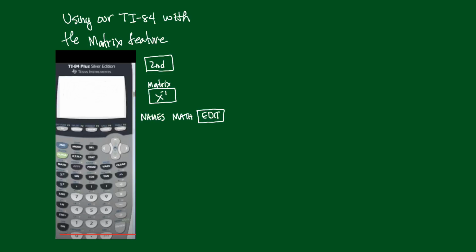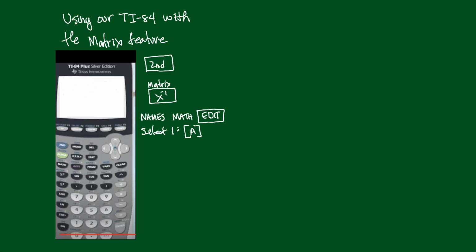Now we can choose any one of these matrices. So why don't we just choose matrix A? Why don't you just select one. All right, select one, and one says matrix A. We'll put all of our entries into matrix A. You can select any one you want, just so we're all together.